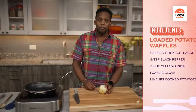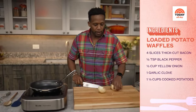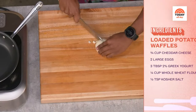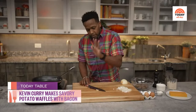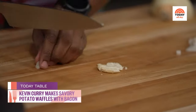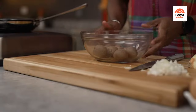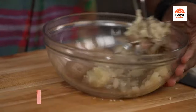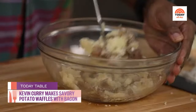So next, we are going to mince up some garlic and slice up some onion. We're gonna dice up the onion pretty small because remember, we're gonna fold this into our potato mash batter. Smash up some garlic, mince it up. I'm gonna just mash these up. And when you're making this recipe too, I find that it's easier to use cold ingredients just because whenever we're mixing everything together, it's going to hold. That's beautiful.